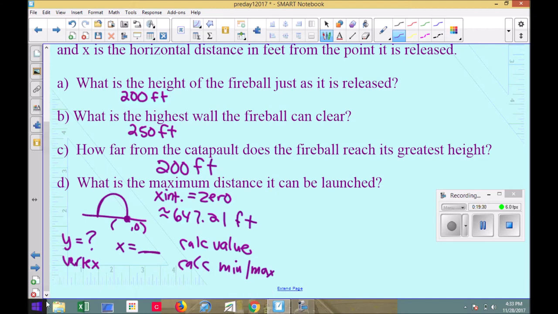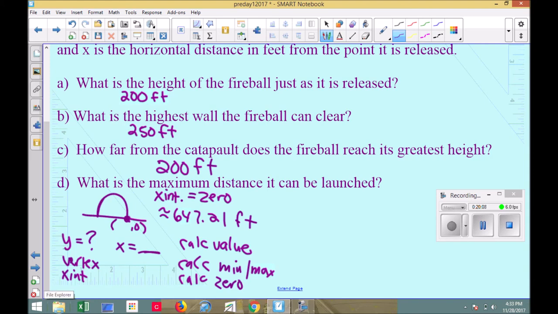And the last thing we talked about was finding the x-intercept. And the way we did that was by doing calculate and 0. Another name for an x-intercept is a 0. And for both the minimum maximum, which is the vertex, and the 0, remember we went to the left of that point, so either the left of the vertex, the right of the vertex, and on the vertex, or the left of the x-intercept, the right of the x-intercept, and on the x-intercept. And that's how we've had the calculator give us those values.